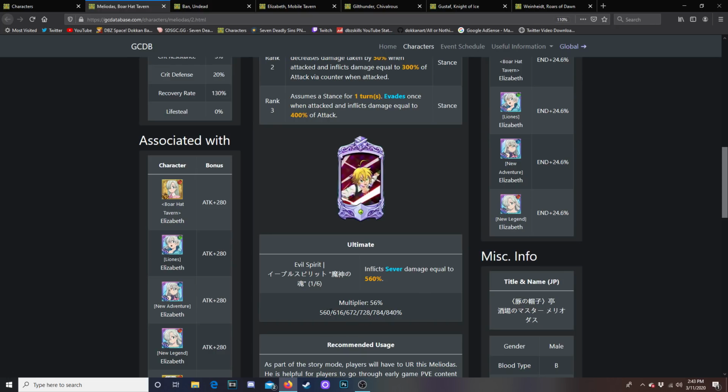So you can see there's a multiplier on GC database. So basically you're going to see that this is the 1 out of 6, 2, 6, 3, 4, 5, 6, exactly how it goes. So the higher the multiplier, the better the damage, of course. So this one does 560% on his 1-6 and 840% on his 6-6.